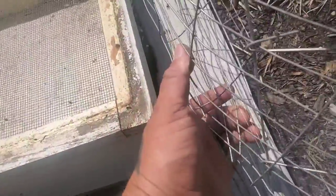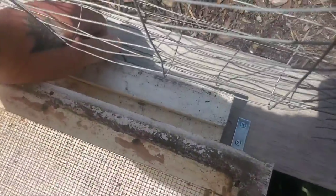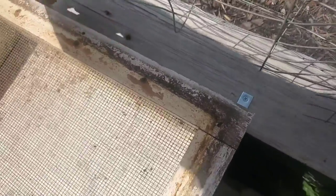I had to lift up this back section back here a little bit because right here you'll see there's a screen. And if you move this, you can actually pull out this tray down here and clean all that stuff off, or you can flip the tray over and give them a little more air. I just put it like that for now because right now we don't know what's going to happen.